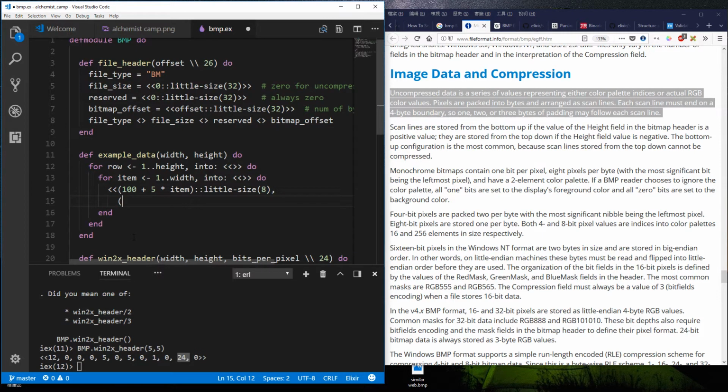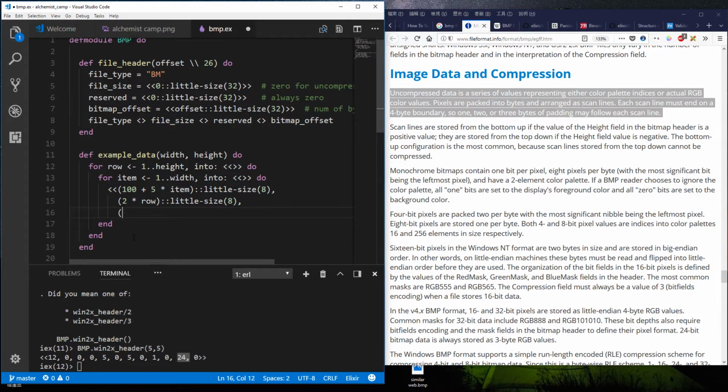Then let's see what we do for green. Green will go up by the rows, so 2 times row. We'll make more rows than columns. We'll make it a tall, thin bitmap. 2 times row, and this is also little endian size 8. And then finally we'll make red go up both by the columns and the rows.